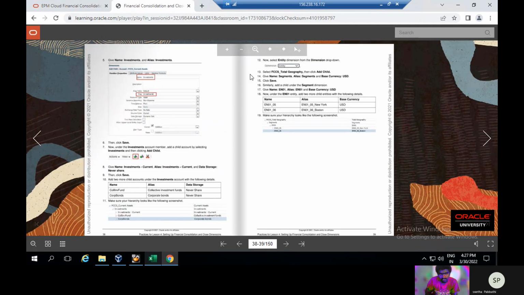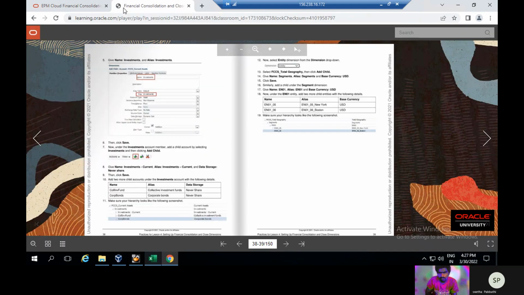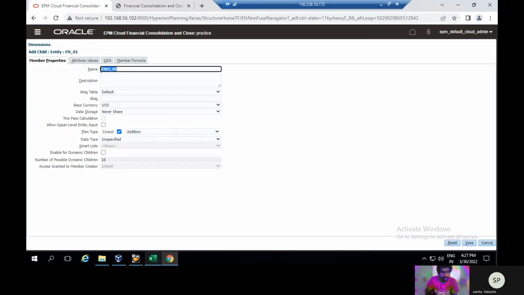The name is EN0105. The alias is New York. The base currency is USD. Then save.